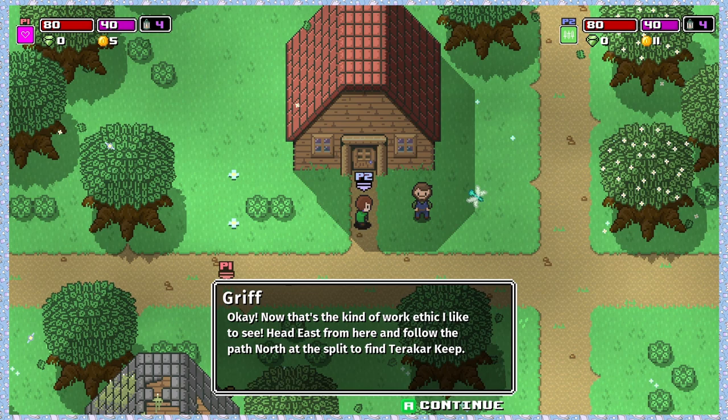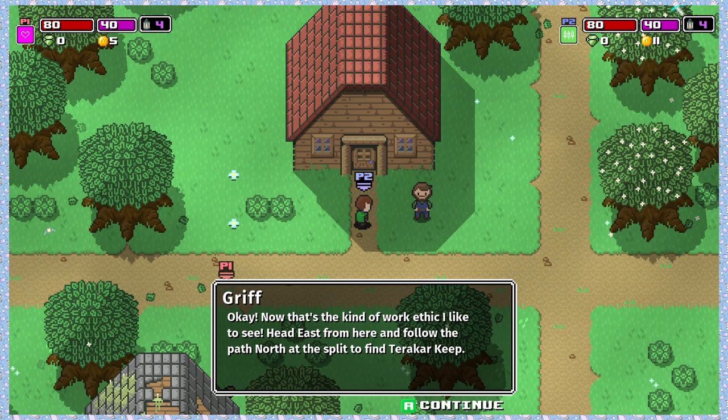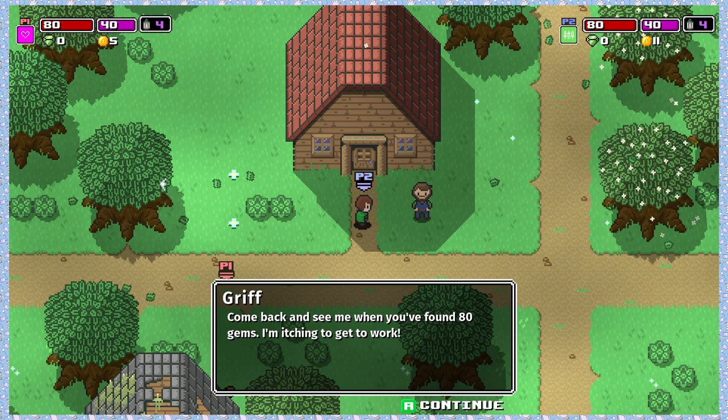Head east from here. Follow the path north. You couldn't help me defuse bombs yesterday. I know. Come back and see me when you found 80 gems. I'm itching to get to work.